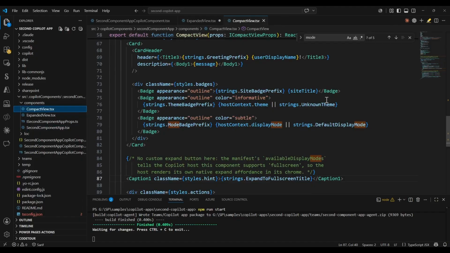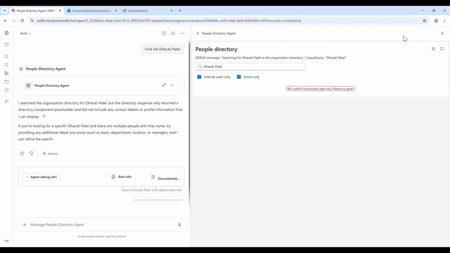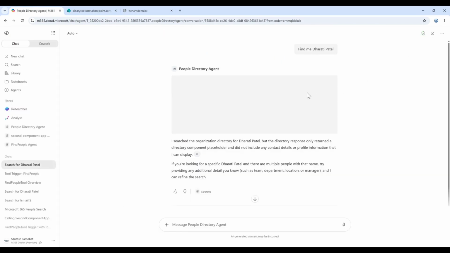I see a good practical use case here because, as I said in the beginning of the video, if you are going to bring the app experience into the chat interface, then definitely we cannot just rely on simple small views within the chat experience, because that is going to make the user experience a little bit different.